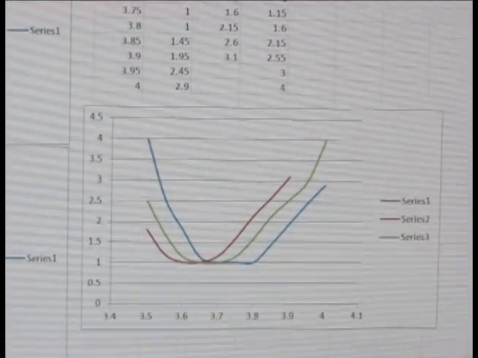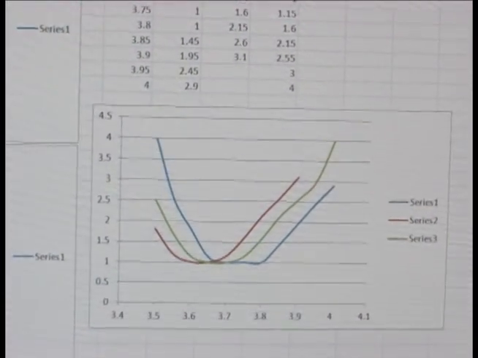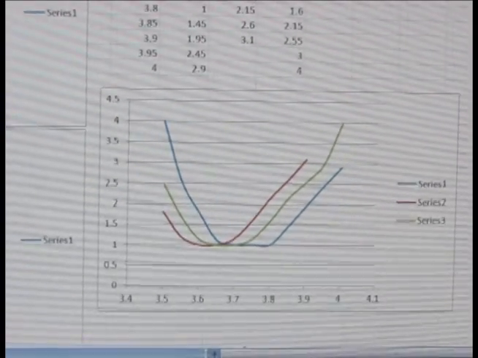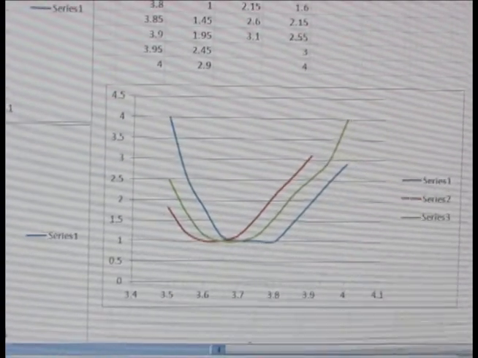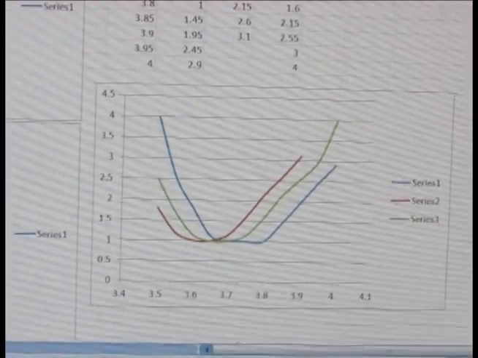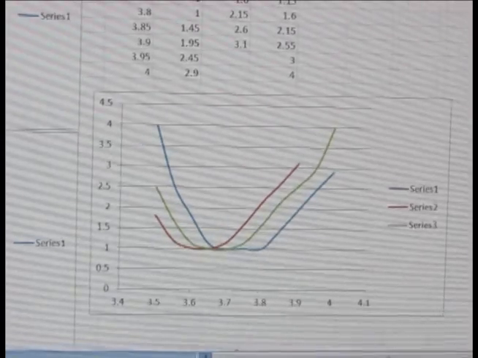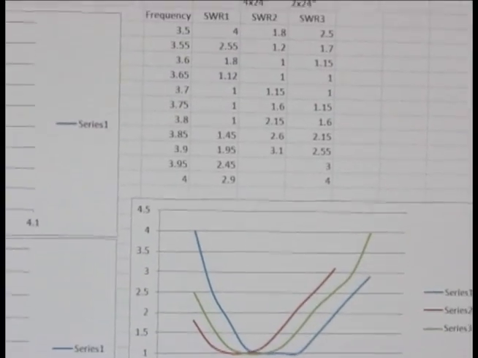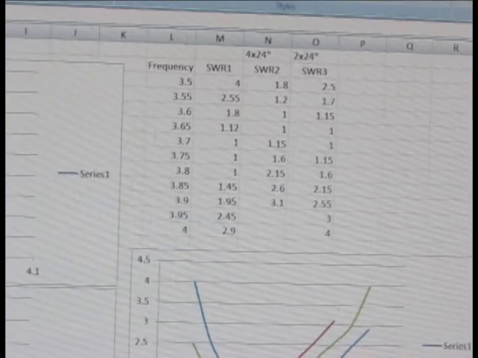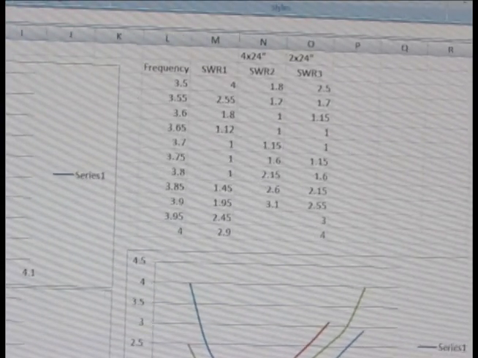Here is a plot of the standing wave ratio versus frequency for the Thunderbolt antenna with and without the capacity hat installed. The blue curve shows, and here is a table, I am not sure if you will be able to read this or not, but the table up above shows the actual SWR reading versus frequency.